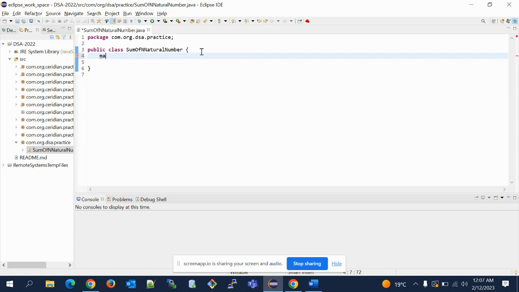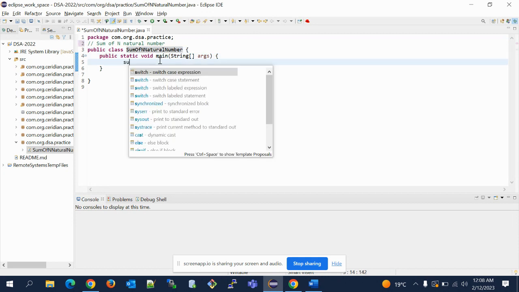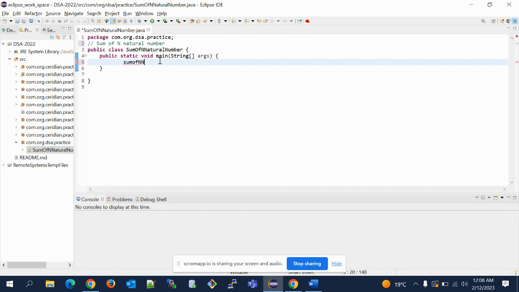We will write the main method, and we can call the method named sum of n natural number, and we can pass the value.